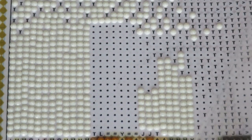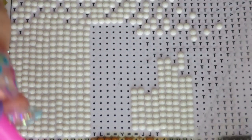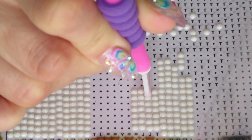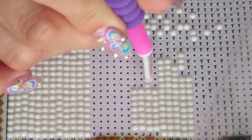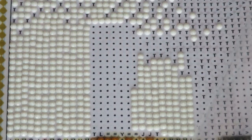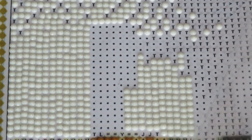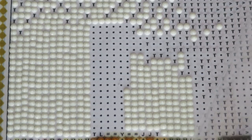I decided to start from this new side because — if you remember — the clear sheet on this area was sticking a little bit stronger than the other side. So I want to create a little bit of a cushion here so my clear sheet doesn't stick too hard. Now with a few drills placed in here the clear sheet won't stick too hard — I'm sometimes afraid of ripping out the glue. But other than that, the canvas is beautiful.